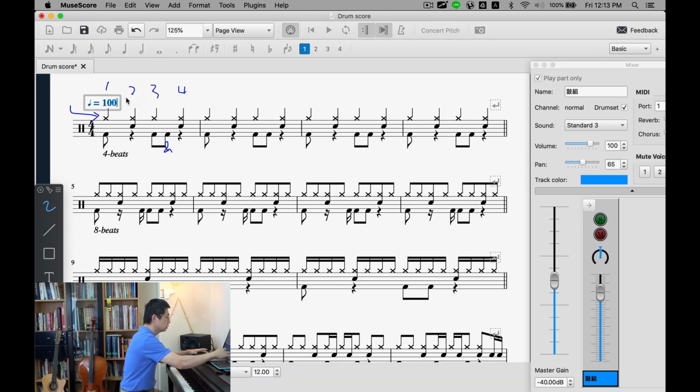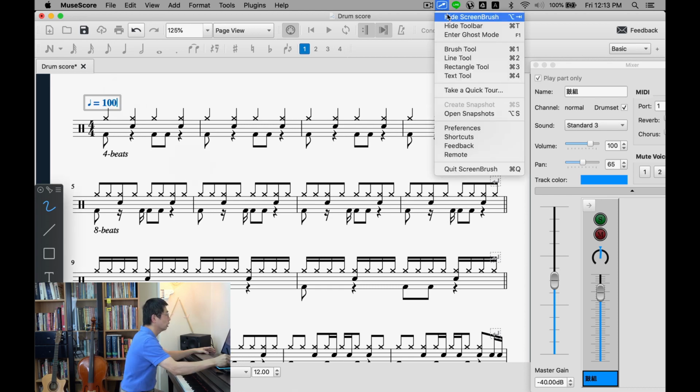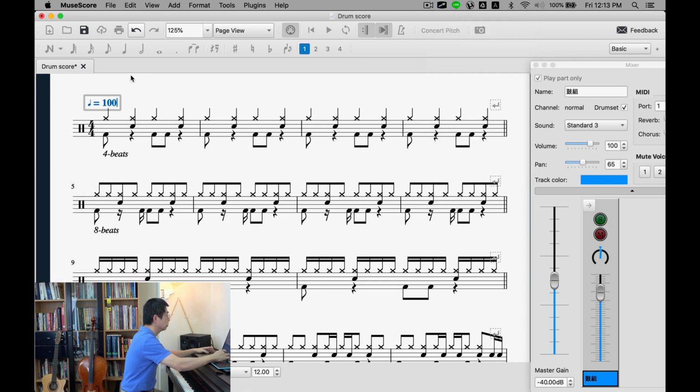Okay, because slowing down the tempo is sometimes beneficial for learning, because you get more time to look at the detail. So let me, for example, set it to 60. I run the program.